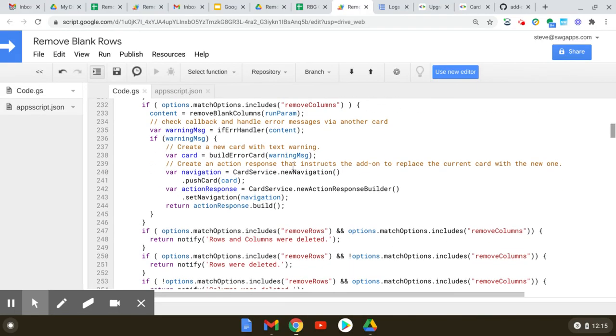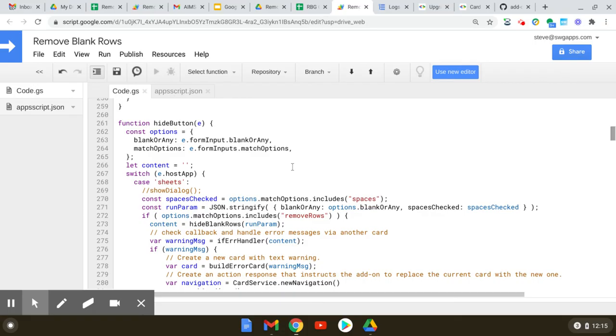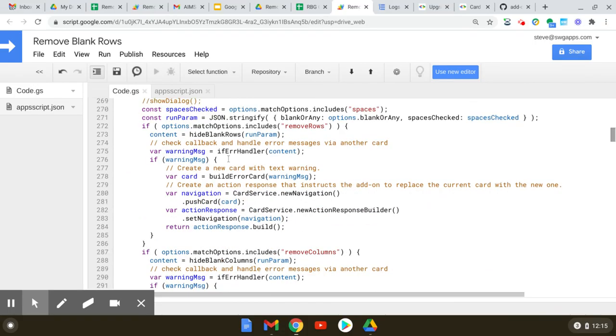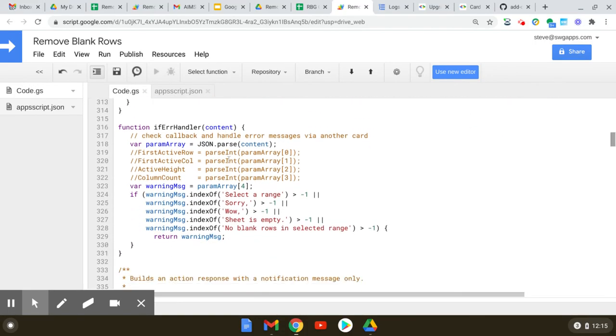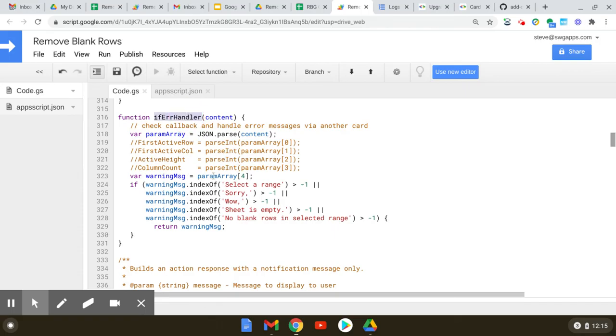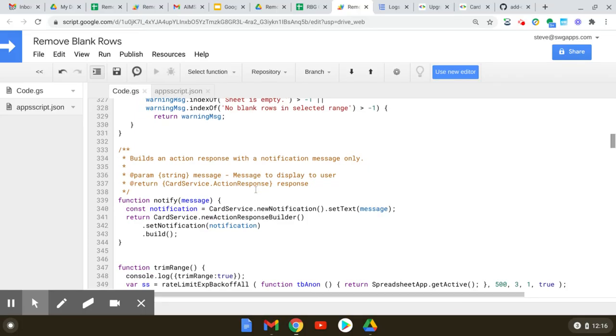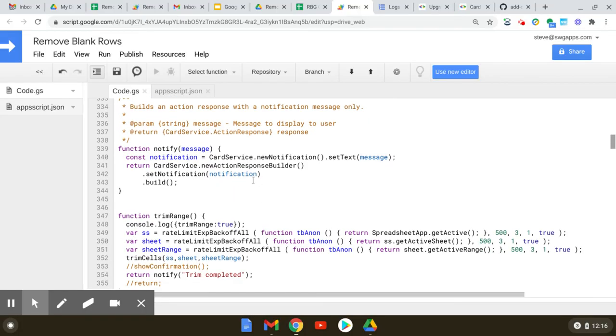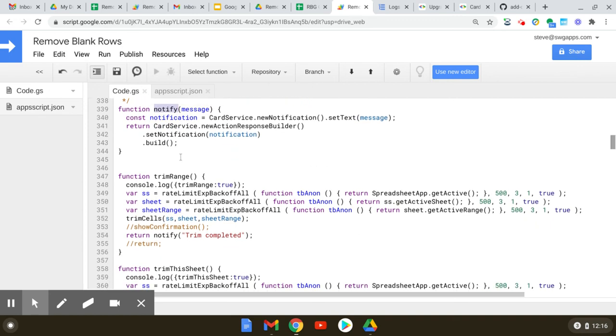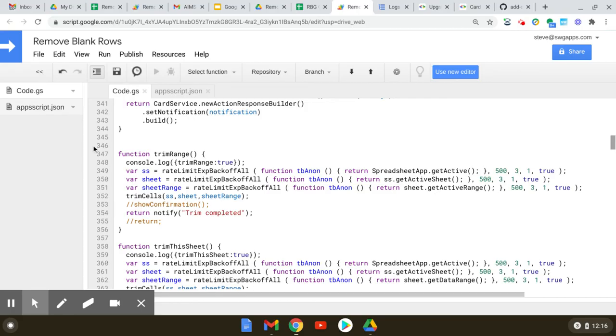Okay, so then I do the same thing with the hide function here. It's very similar, but behaves differently. Here's the error handler that's common depending on what the error message may be coming back from the hide or delete in this case. And that little black notification toast pop-up type of thing, that is handled here with a notify helper function. And then that's it. So thousands of lines of code were replaced by almost 350 lines. Not too bad. So that's the end of this demonstration.